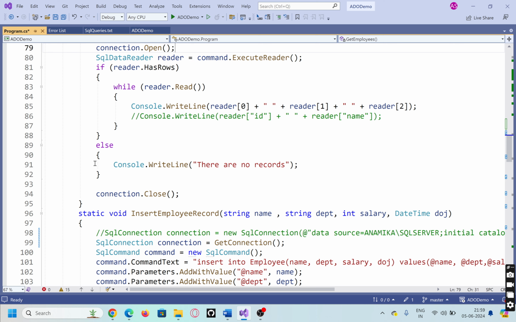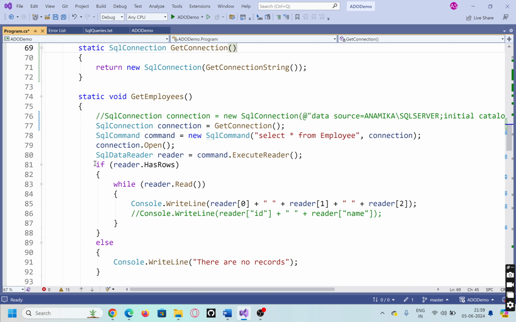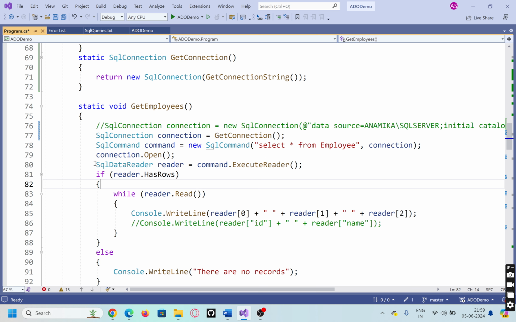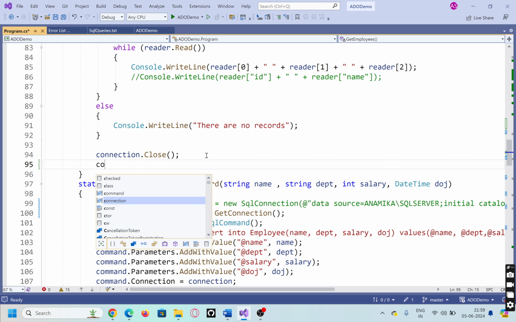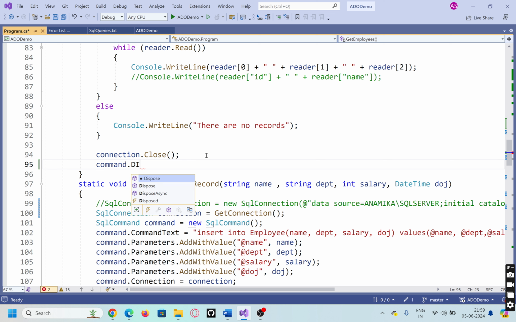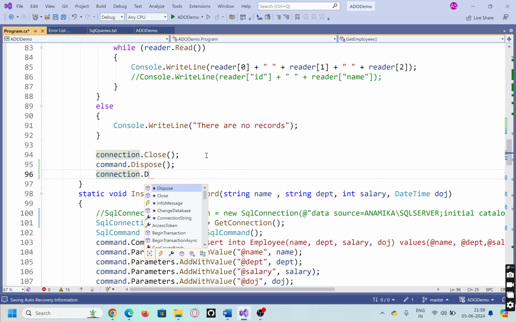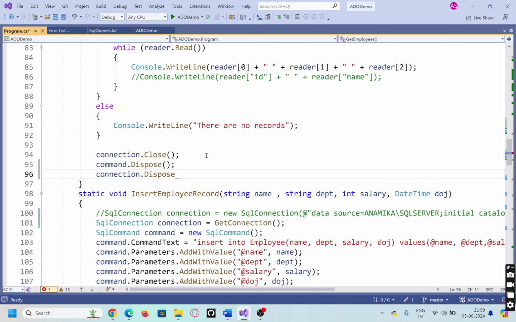The second problem we discussed was that the connection and command objects come under the unmanaged code category, which means even though you close the connection object, it will still be available in memory. So what should you do? There are two ways to destroy these objects. One way is to call command.Dispose and connection.Dispose explicitly.